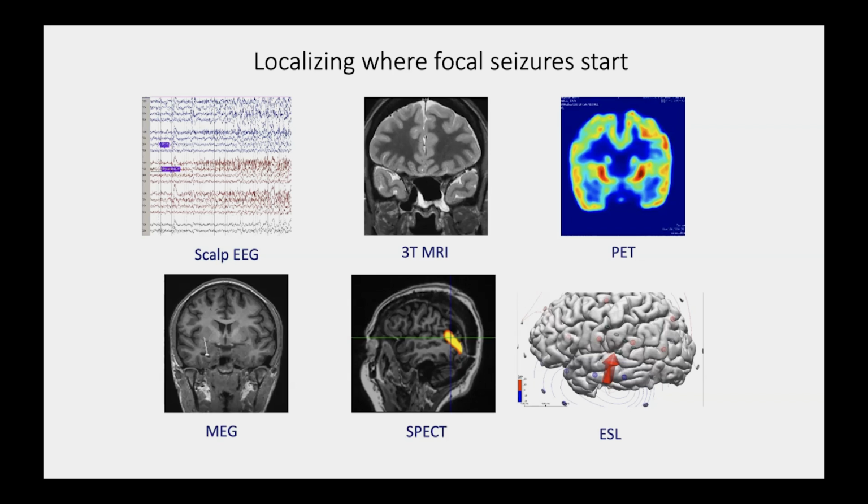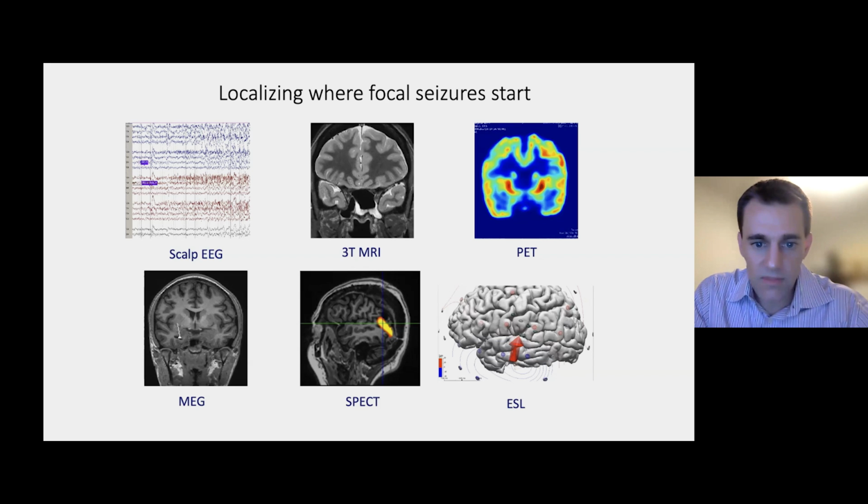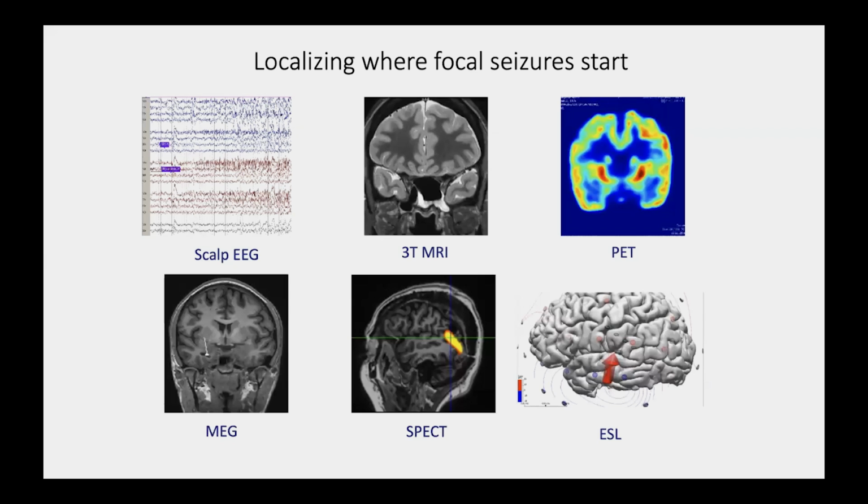And then finally, another technology we use is called a SPECT scan. This is another study where we're injecting a labeled molecule, so it's got a radioactive label to it, but we inject it at the very beginning of a seizure. So a person would come in and stay with us in our inpatient monitoring unit, and we wait until they have a seizure and inject it right at the beginning.